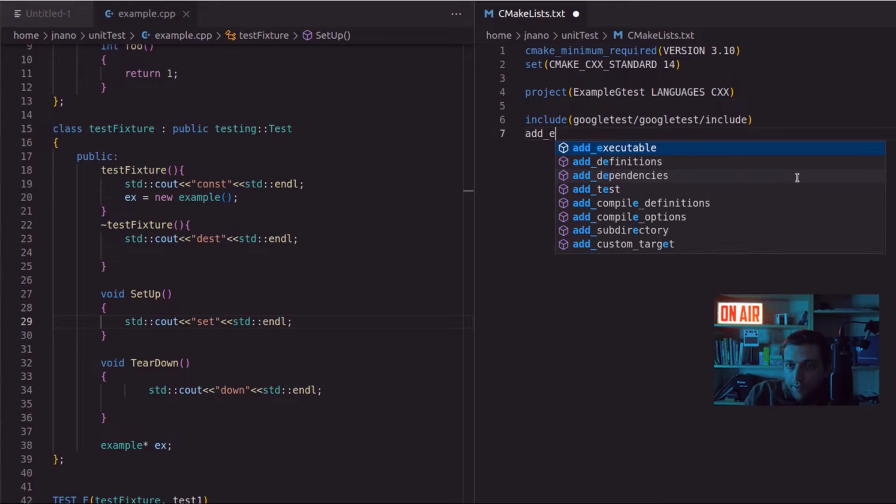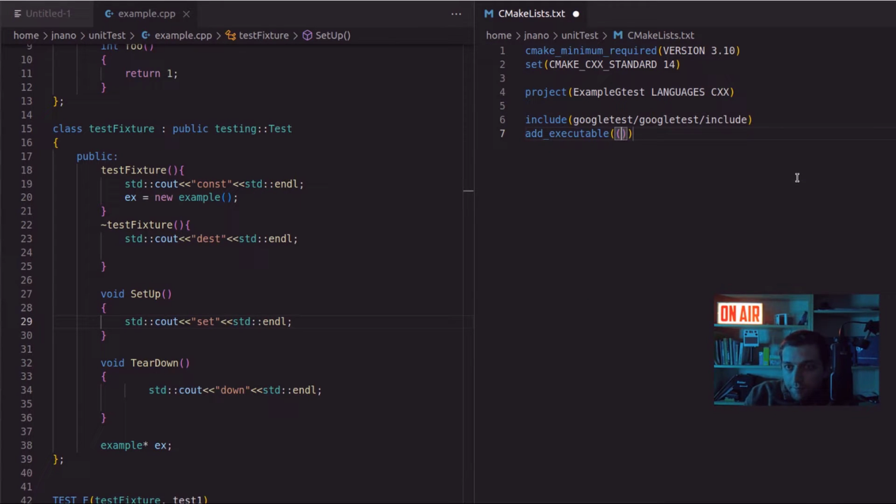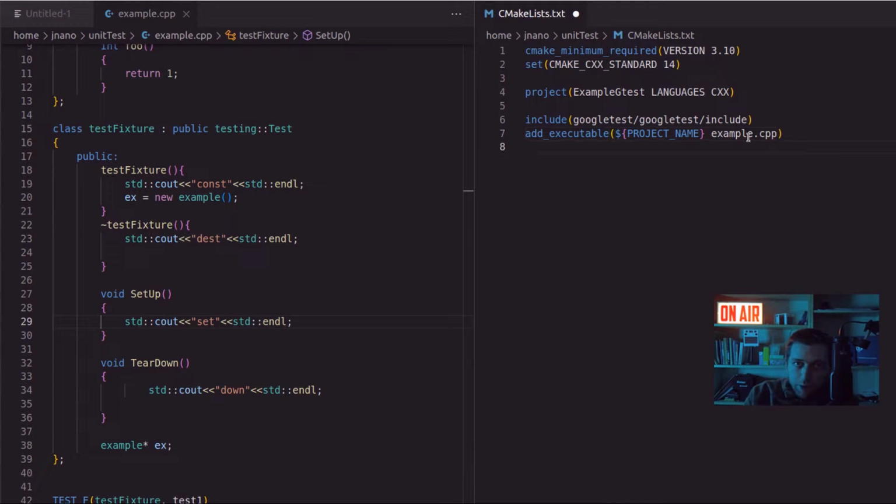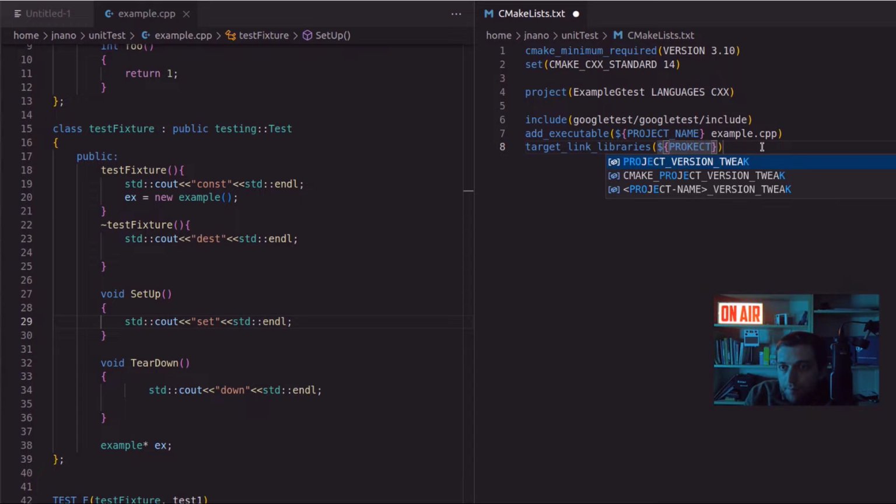Then we can add an executable, the project name, not like this. This is a global variable. When we set example gtest here, it will be set here. So we will simply build the example CPP. We don't have any other CPP or header files for this simple example. Then we need target link libraries to link our binaries, libraries actually. Again, the project name, CMake source directory.